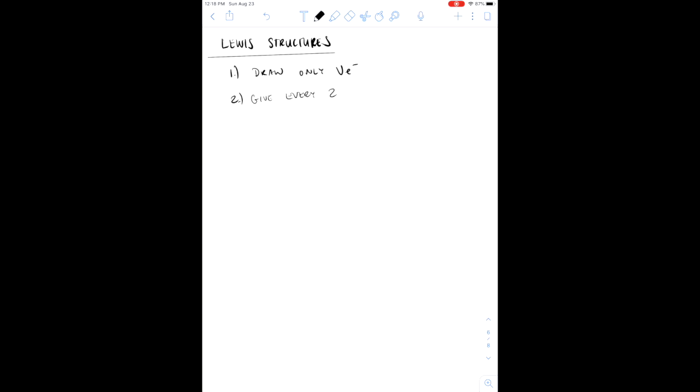this down because it is really important in organic chemistry, drawing those structures and also knowing the geometry of these things. So first we want to draw only the valence electrons, and we are going to give every second row element no more than 8, and so the goal is to give them 8 electrons so they can satisfy the octet rule. In organic chemistry, we might see some deviations from that beyond the typical exceptions to the octet rule, but we'll see those when they come.